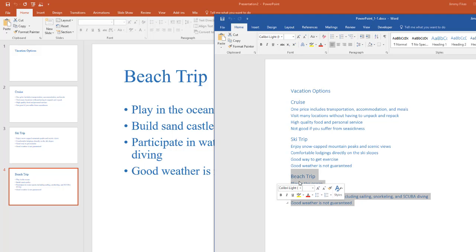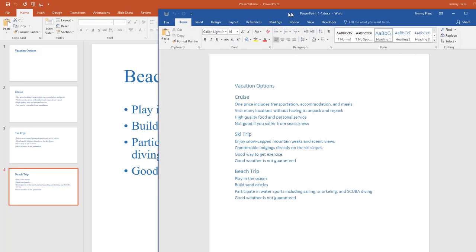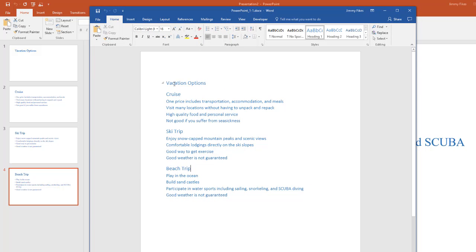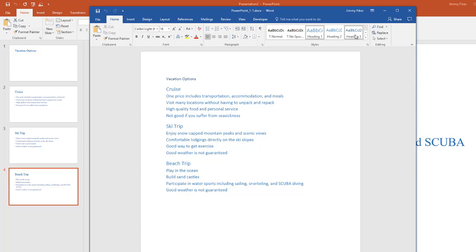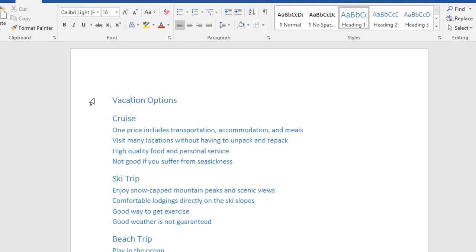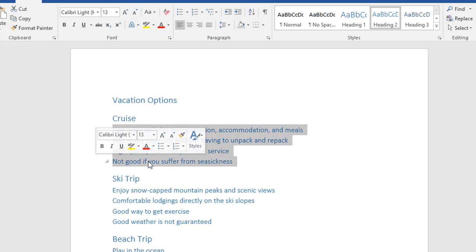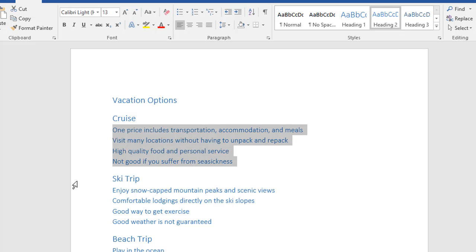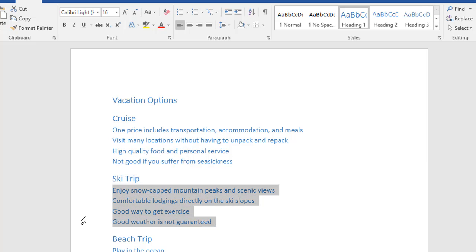So if you have a file that's created correctly in Microsoft Word, then you can just open and import that file. But you have to make sure that they're created correctly. Now, correctly is that the lines that you type in have to be formatted with a heading 1, 2, or 3. So here, this first line is formatted as heading 1. And this line, since it starts a new slide, is formatted as heading 1. And all 4 of these are formatted as heading 2. So again, heading 1, and then heading 2, heading 1, and then heading 2.